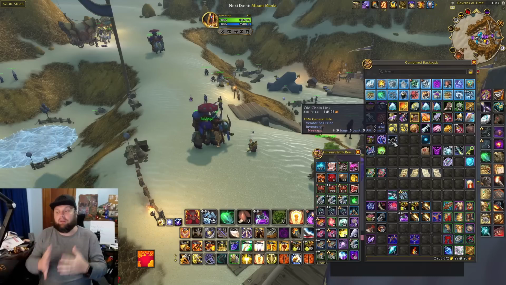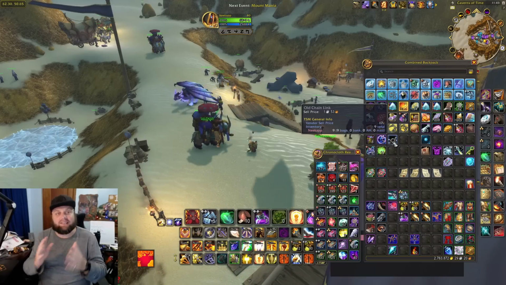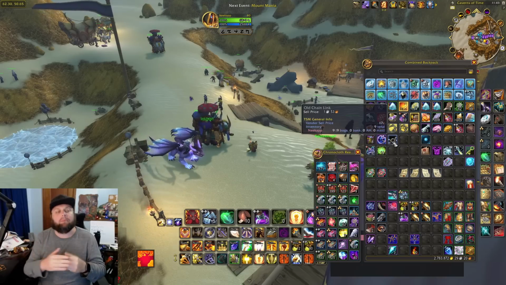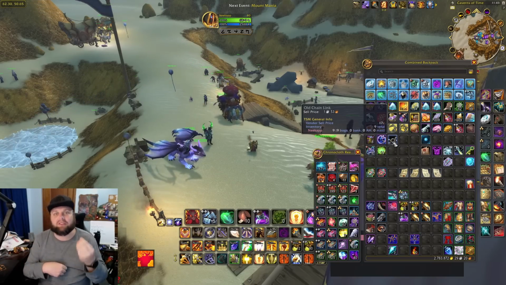Now there's even another clue. From the chain link, rewind a little bit here. Old chain link stacks up to 17 instead of like 20. The stack goes to 17. It also sells for 17 copper.